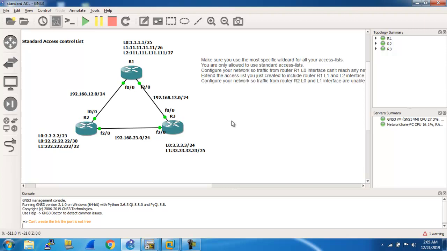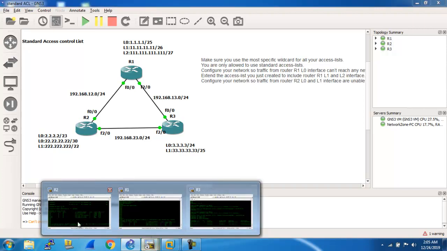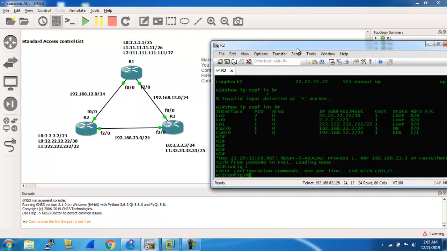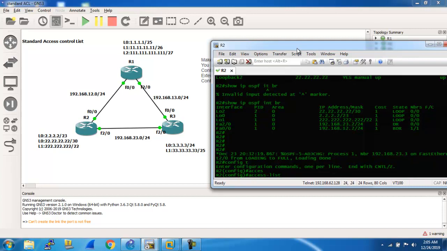The next task is to configure our router R2 so that it won't allow packets coming from router R1's loopback address to its interface. So let's quickly configure an access list on router R2. Config, access list.